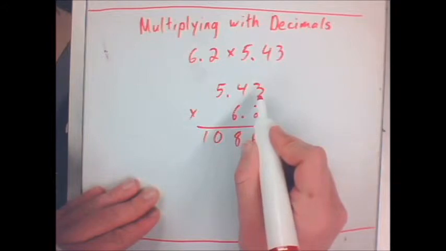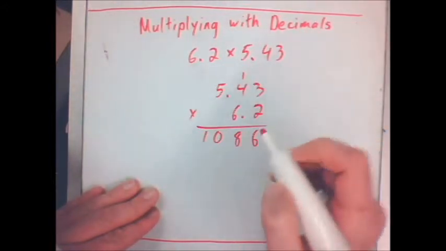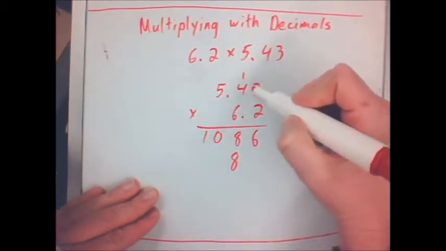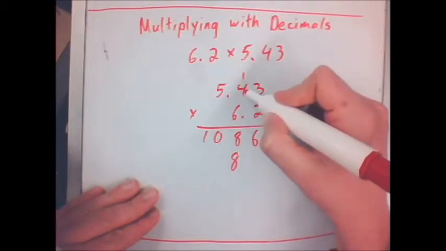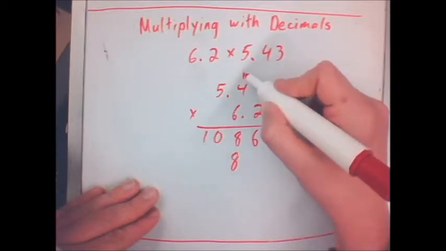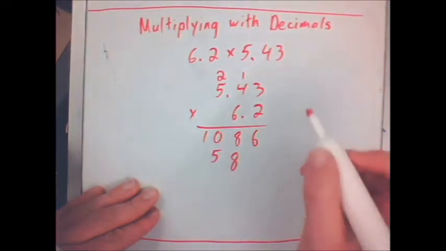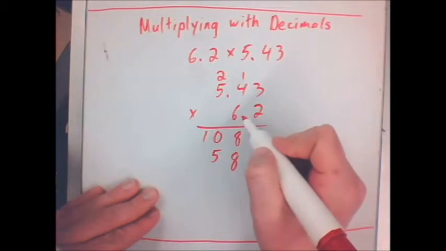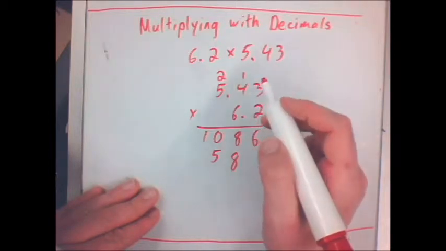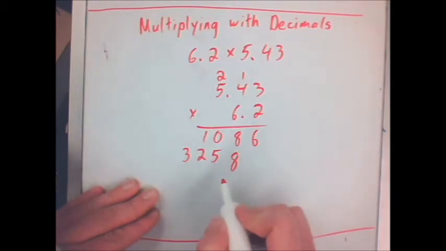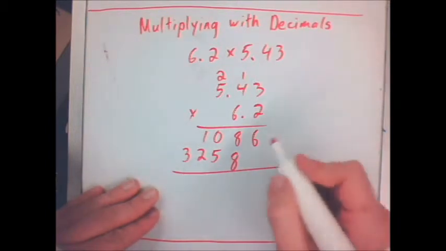So 6 times 3 is 18. The 1 goes on top of the digit next to it. So now I go 6 times 4 is 24, plus that 1 on top, that's 25. So I put the 2 up here and the 5 down here. Now I do 6 times 5, and the answer to 6 times 5, of course, is 30. And then I go 30 plus 2, and I have nowhere else to put that first digit, so I write it down here, 32. Now, in order to finish this off, I've got to add these together.